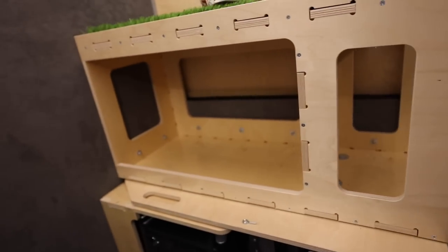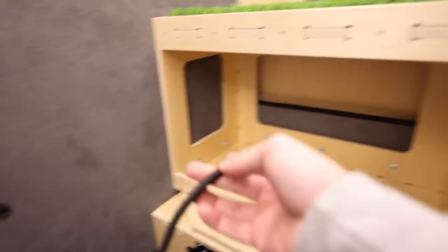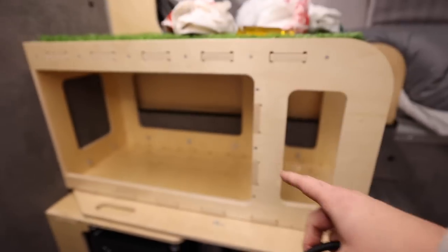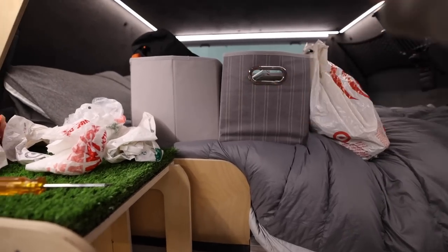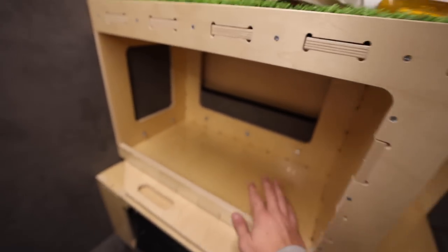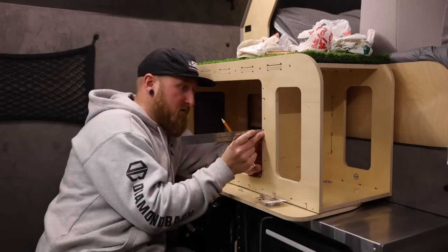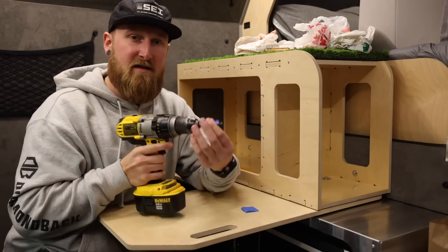With the boxes removed, my idea is to take little eyelets — probably do three of them on each side — and then put these black bungees in there so I can just sort of cram stuff in there like clothing and jackets and it will all be held in place. When I want to pull something out, just yank it out. This is going to kind of force me to be even more minimal in here, because generally all of these things are just used as junk drawers. It will make me think about the gear I have in here, keep it cleaner and simpler. I'm going to measure these out, hopefully not mess up the wood, just put little eyelets in.